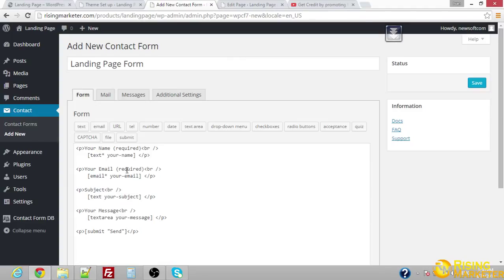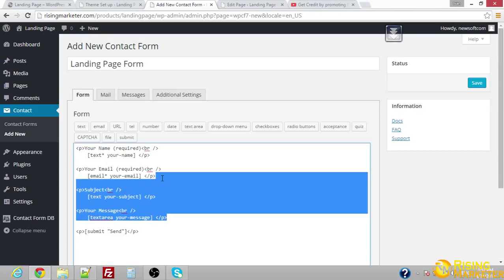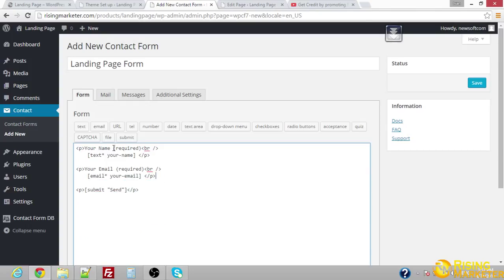So Contact Form 7 already created default fields for our form, but we don't need them all. I'm going to remove the message and the subject, and I'm going to have just name and email.